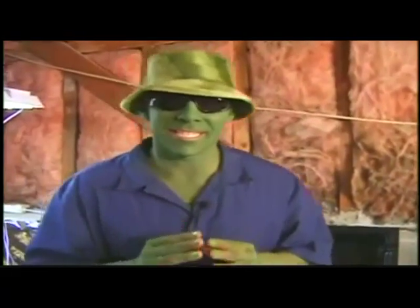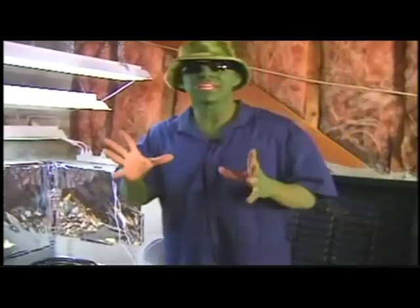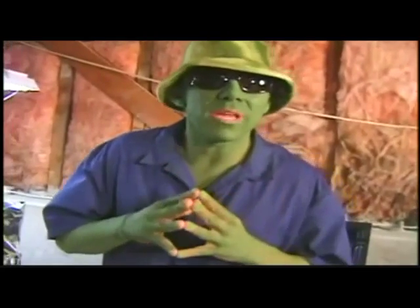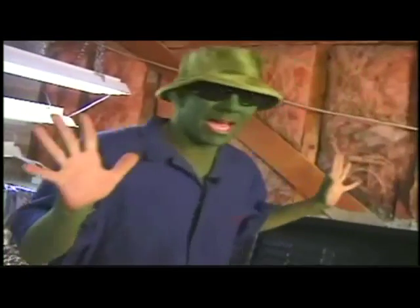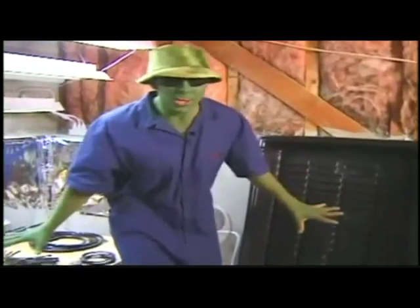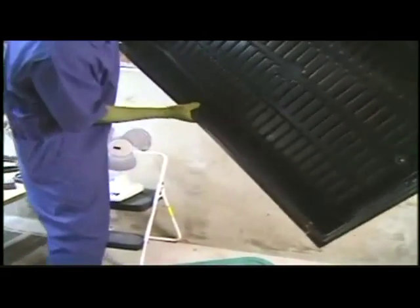If my plants had to rely on me to water them three times a day consistently, I probably wouldn't have any bud to smoke. That's one of the reasons I use a hydroponic watering system. Another reason is plants grow faster in a soilless mixture — I usually save two to four weeks on maturing plants just because I use a hydroponic system. Looking at all these parts I've selected, it can be really intimidating. I've flooded my house ten times until I realized the basic rule of the hydroponic system: whether you make your own or purchase one from the store, the principle is always the same.